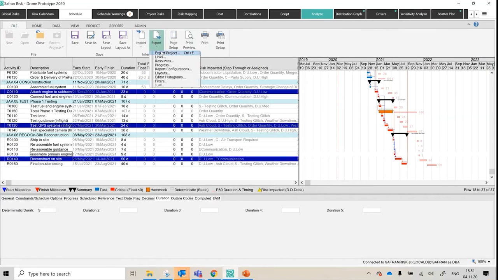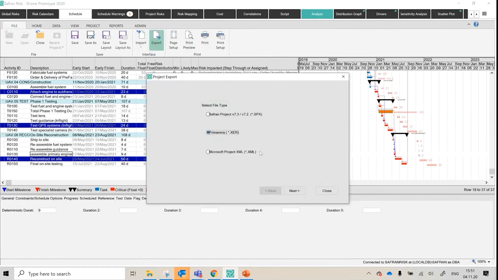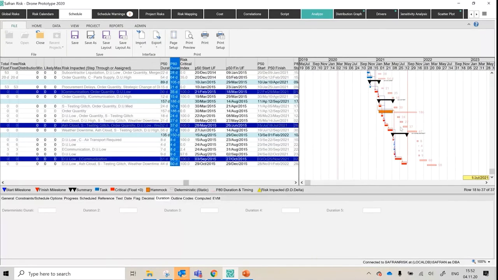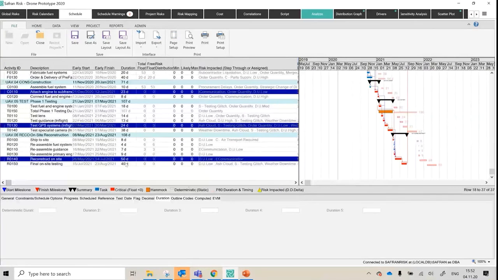Remember I showed you export project, send as an XER, and then that user field, like duration 2, you tell them to import that or copy and paste from that into their P6 schedule, and then they can overwrite or create a kind of what-if scenario in there. So yeah, dead easy. And I'm actually showing that duration, that's the number that's being shown on the Gantt chart, by the way. So 50-day P80 duration for that final task, deterministic was 40 days. So okay, that's some cool stuff that you can do.